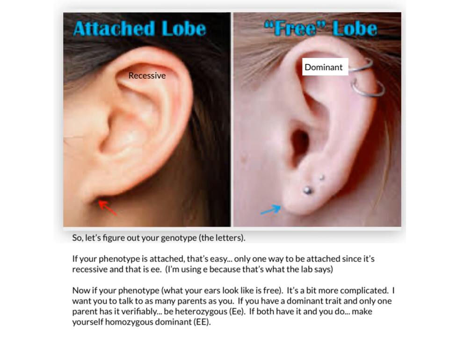The lab tells you to use e's for your letter, and it's recessive, that's why I'm using a lowercase e. Now if your phenotype is free earlobes — the type on the right — then you have at least one dominant letter, so it's a little more complicated. I want you to talk to your parents. If you can only get one parent to verify they also have the dominant trait, I would say you're heterozygous. Also, if you have free earlobes but your parent has attached, I would also say you're heterozygous. The only way I would say you're homozygous dominant is if you and both parents are dominant.